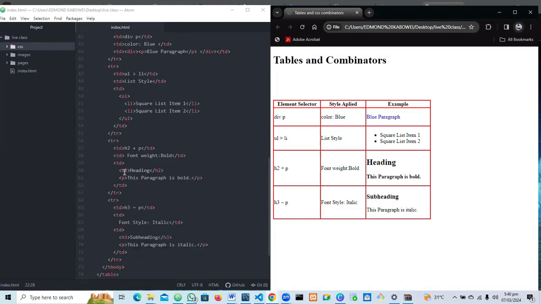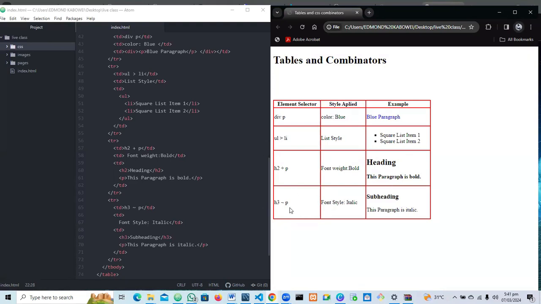So we have the heading and we have the immediate paragraph that follows the H2 element itself. So that's why we use the H2 and the immediate element that follows, which is the P tag element. So it looks for the immediate P element to apply the style to. That's why we have it in bold.